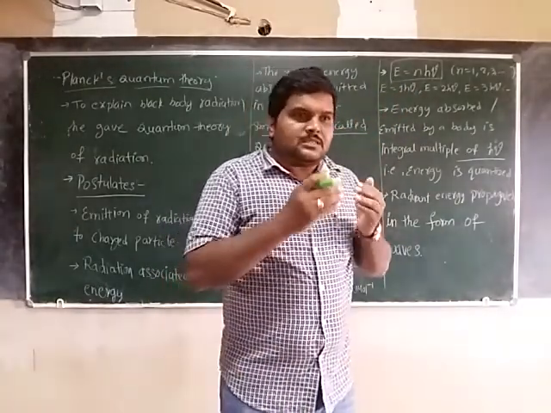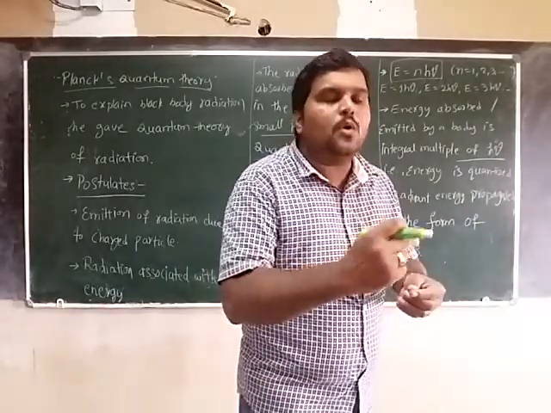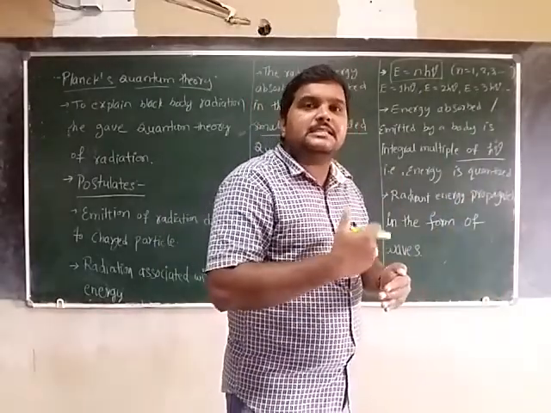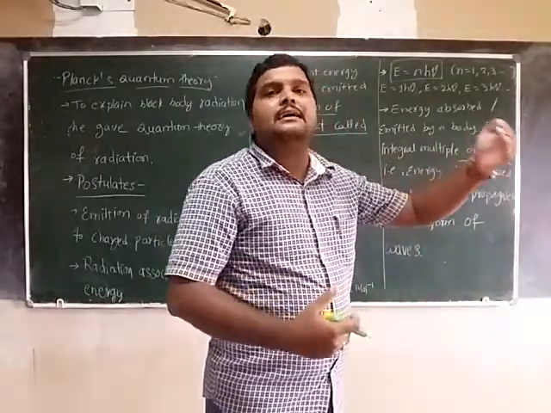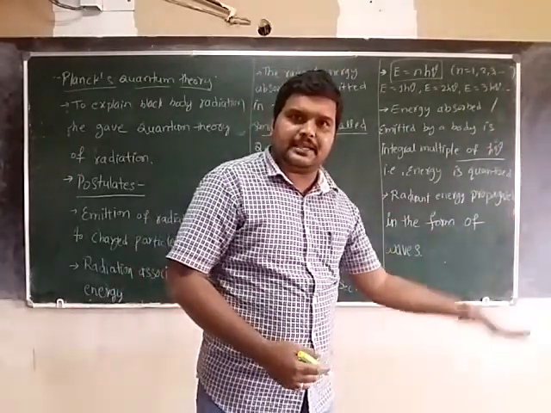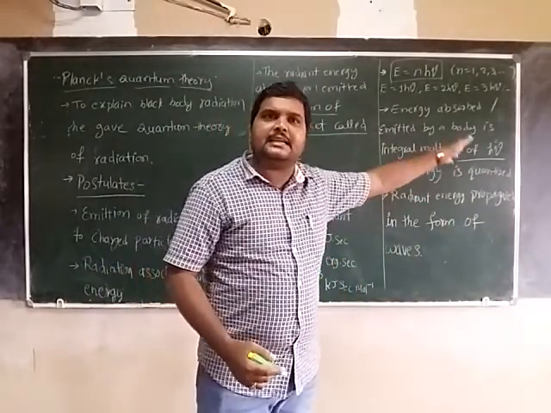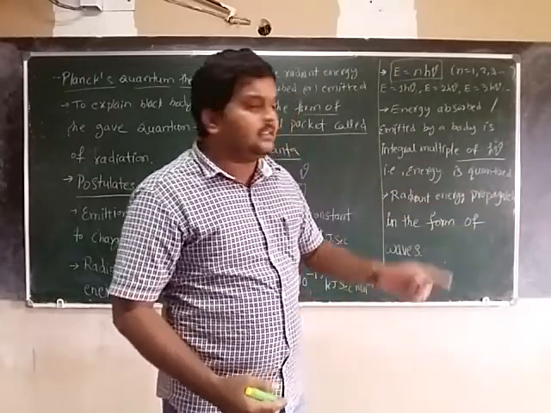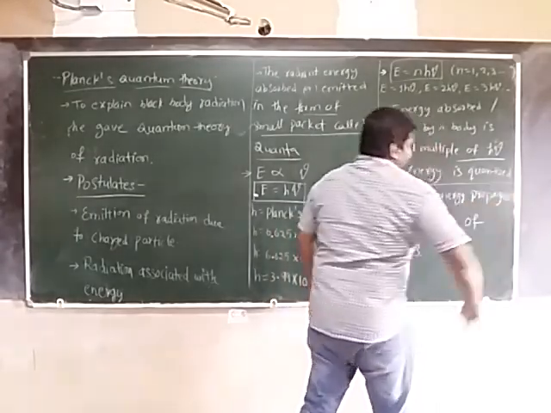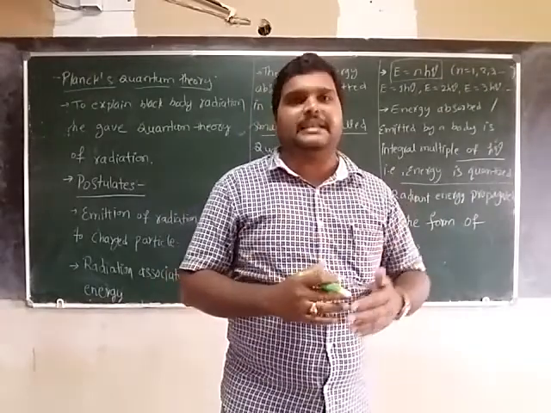Is it clear? Suppose some amount of energy is absorbed, either one energy packet, 1 h nu, or two energy packets, 2 h nu. So the energy is an integral multiple of h nu, either absorbed or emitted. That's why you can say energy is quantized. What is the meaning of quantized? That we can measure or count.